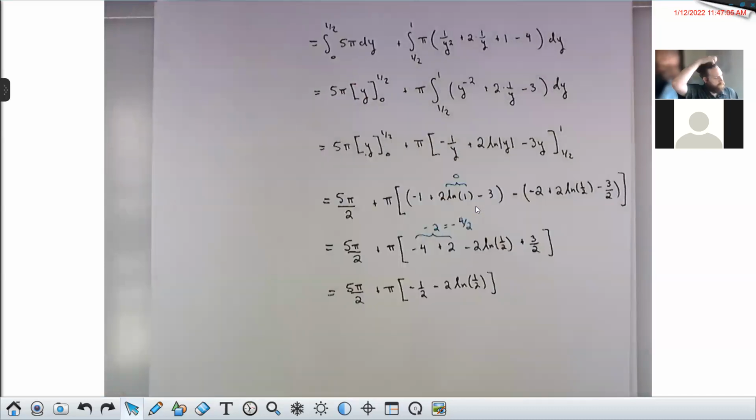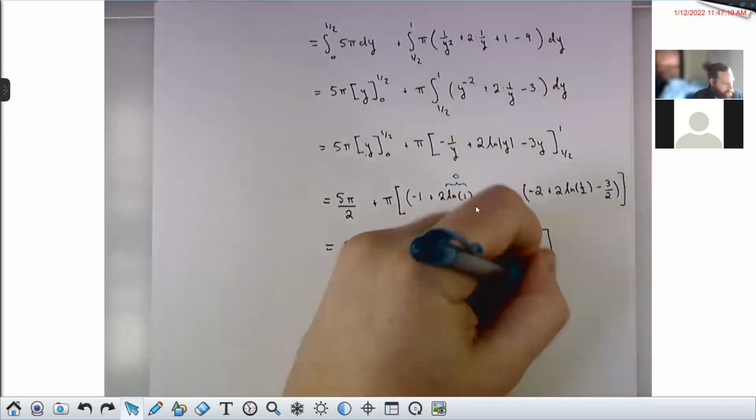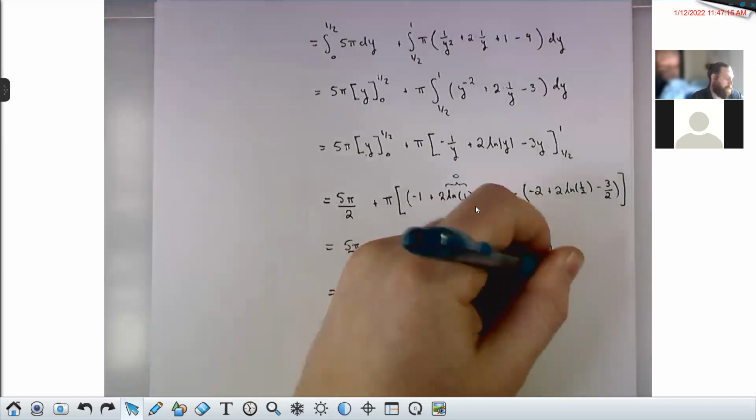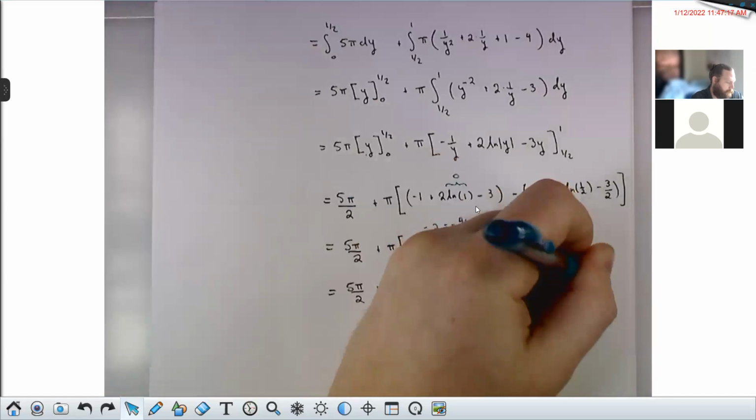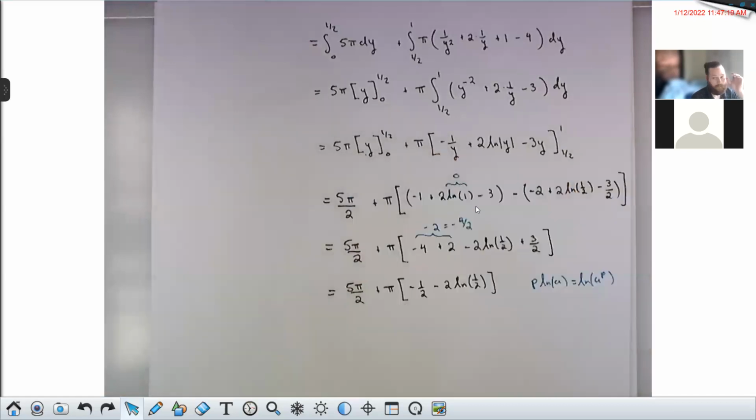There's one other thing I would like to do. There's this rule for the logarithm. If you have a constant out front multiplying a logarithm, that constant can come in as a power. What I want to do is bring the negative in. I don't mind the 2 here, but I really don't like the negative. I don't know what the natural log of 1/2 is, but I do know what the natural log of 2 is.